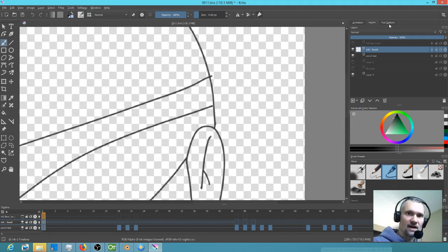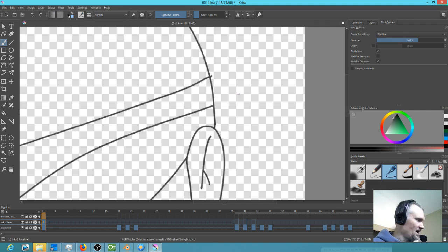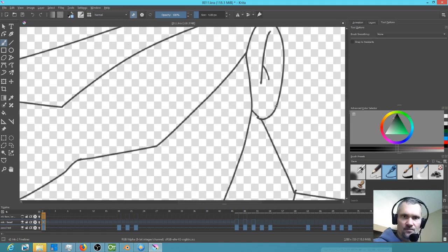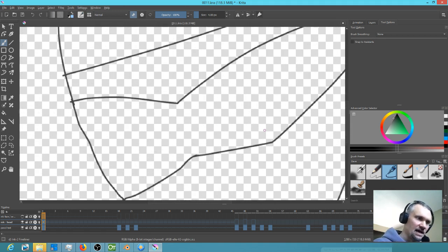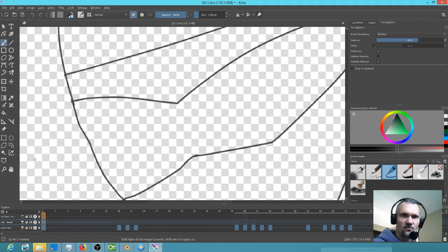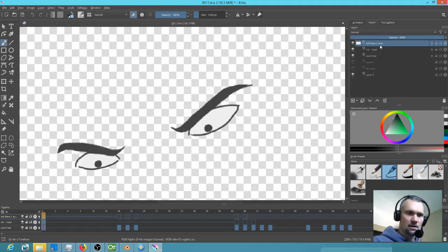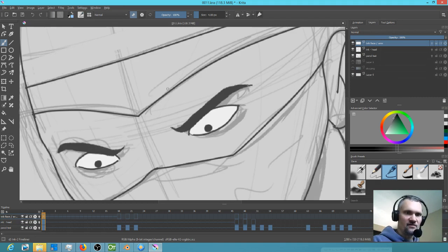All right, and another thing, by the way, that I want to look for, let me think here for a second. I think I mapped the Q key to my stabilizer. Let's see if I'm right. So if I hit Alt Q, yes, that turns off the stabilizer. I strongly recommend that. Mapping a hotkey to your stabilizer, or whatever your smoothing algorithm is, is highly advised, because it's so clunky to constantly have to jump back and forth. Right now I just hit the Q key and stabilizing's turned on, Alt Q and it's turned back off. So let's go to our layers and turn the solo off, by the way.